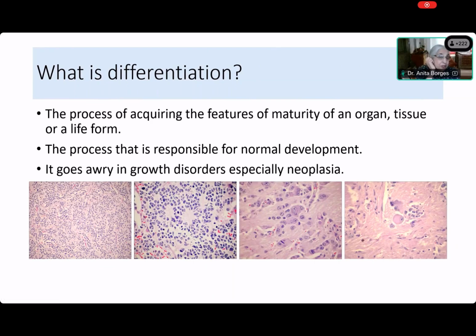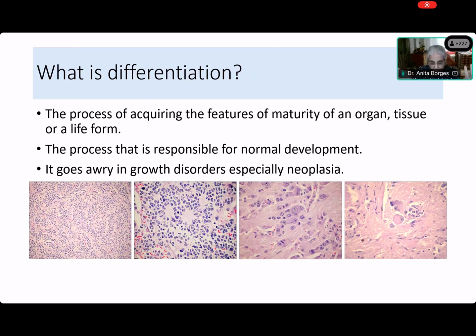So this is the process that is responsible for normal development. Whether it's coming from one cell that fully differentiates into all our different organs and tissues, or an individual tissue, when, say, the stem cell of an individual tissue is going to differentiate and form the cells of that particular tissue, or the stem cells of an organ then differentiate. Now, those stem cells themselves have become differentiated from an undifferentiated or a pluripotent cell, which is the germ cell. So differentiation can occur at many different time points in the development of an organism. So it is a process, and that is something that one has to realize.